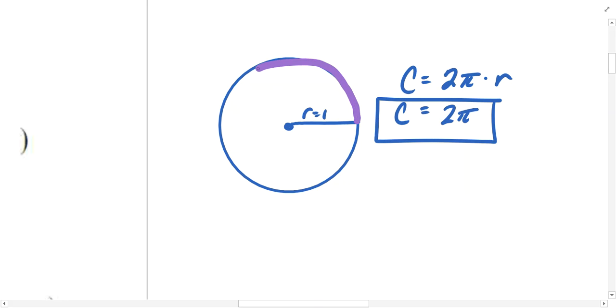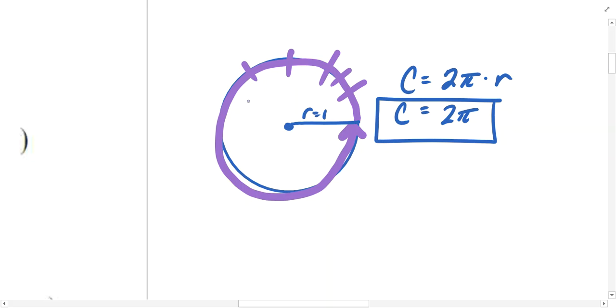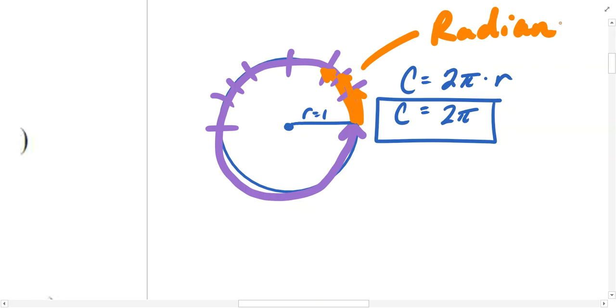If the length around the circle is 2 pi units, and I subdivide that length into the same positions indicated by the important degree markings from our unit circle, then it would be nice to know how long each of these positions are. What's the length around the circle from the starting point to this position? Or to this position? And so on. Well, that measurement in length is what we call the angle measure of a radian. A unit circle has a circumference of 2 pi radians.